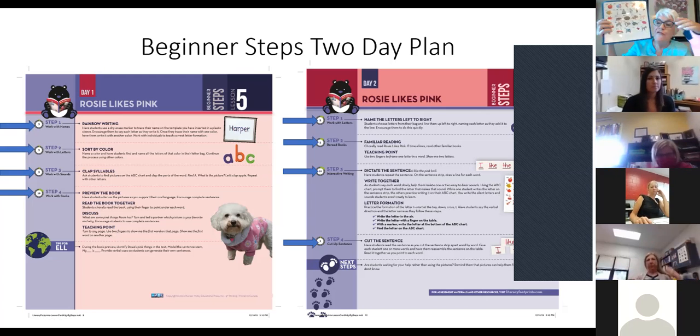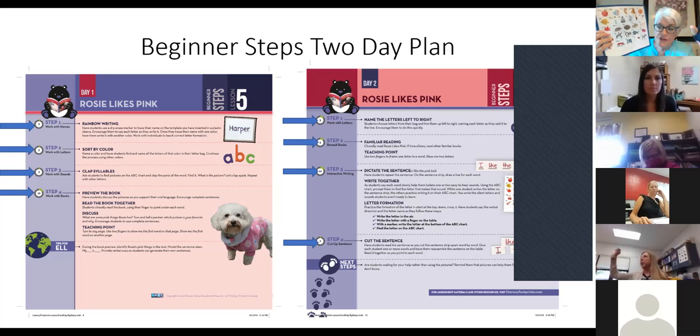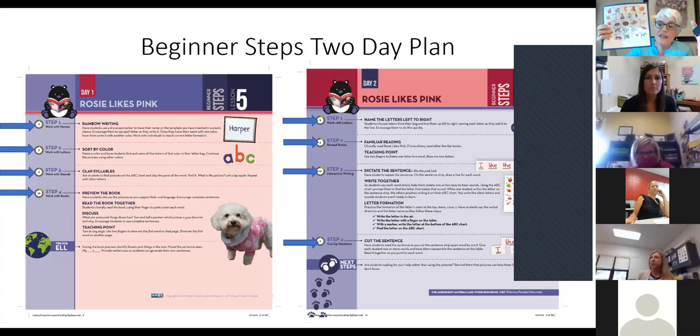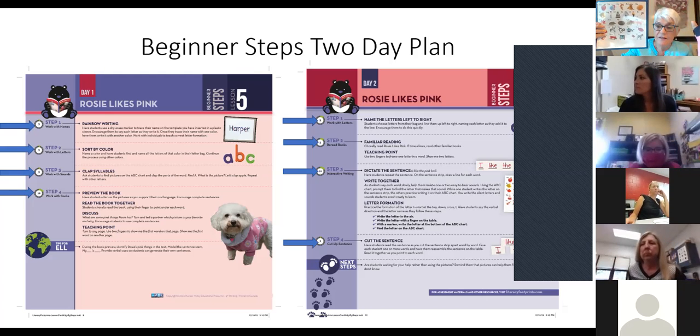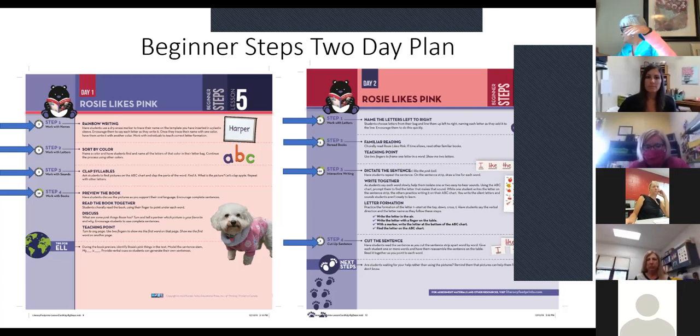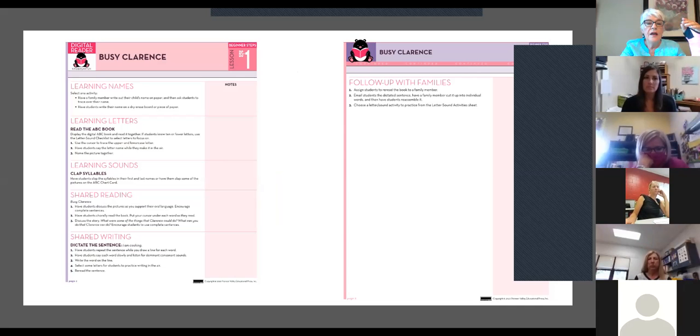Okay, if you need the ABC card, then it is up to the left in the same row that they have the lesson plan. If there is a card that's needed for that lesson, it's going to be up there. So if you need the sound boxes, if you need the ABC chart, you're able to click on it and open it. Okay. This is what it looks like. This is what you just looked at for those that are up there.